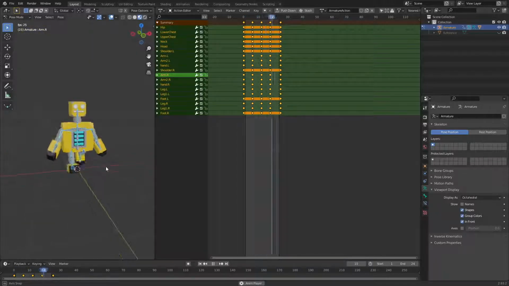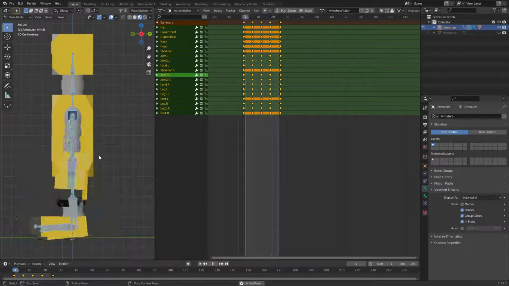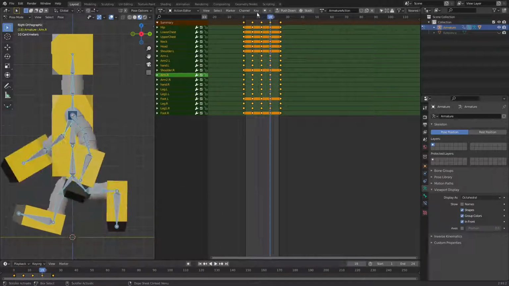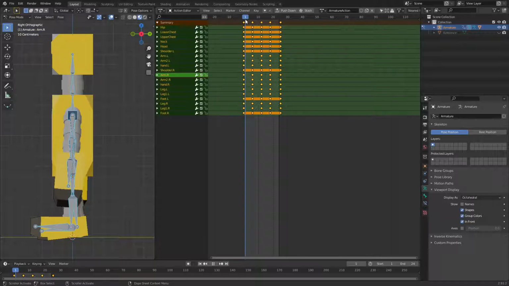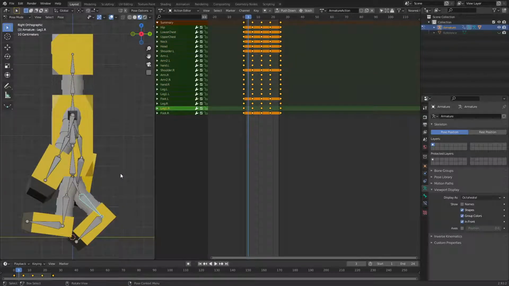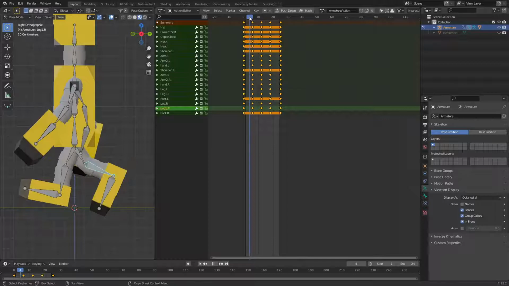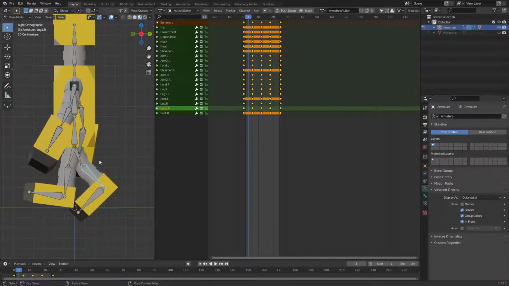Okay, I know, but I'm only making a walk animation anyway, so now I'm going to tweak it a bit. So for example, let's just take frame 3 here. It goes below the y-axis, so I need to sort that out, but I don't want it to be too much.